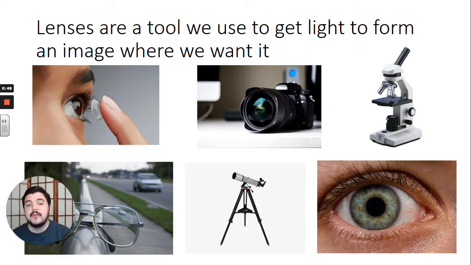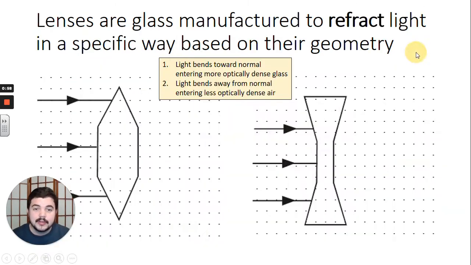They are tools to focus light at a particular point. Microscopes, another important place where lenses are used. So very important. Let's talk about the physics of how they work. So lenses use refraction. Mirrors used reflection, the bouncing off of light. Lenses use refraction, the bending of light when it enters a new medium. So based on the geometry of your lens, the refraction that happens will occur in a certain way.